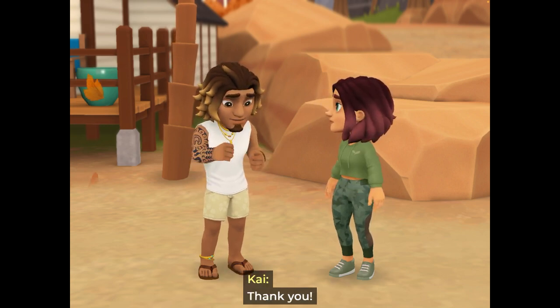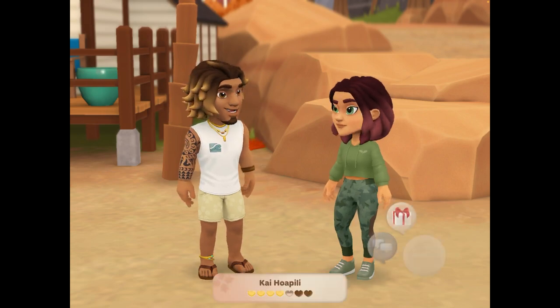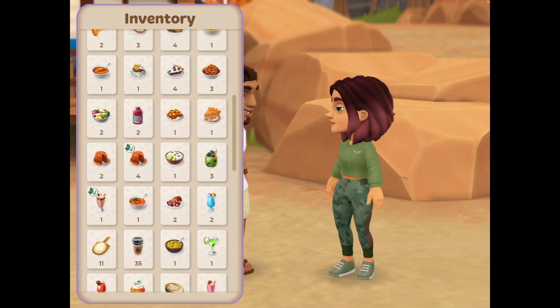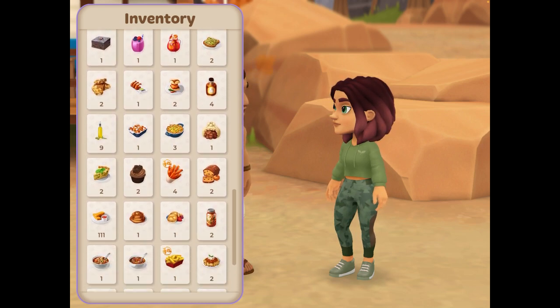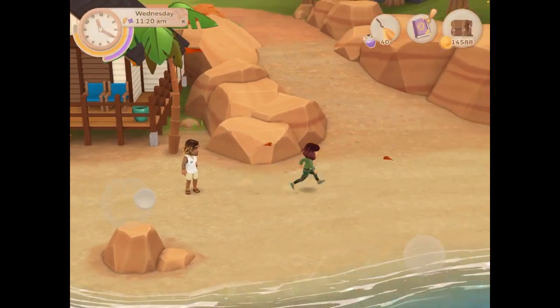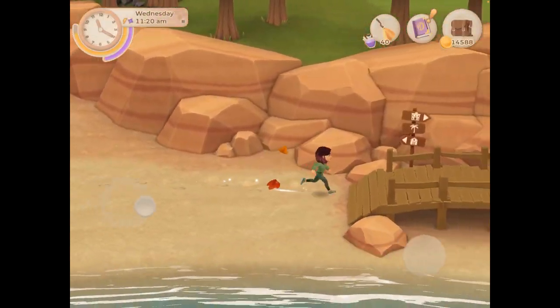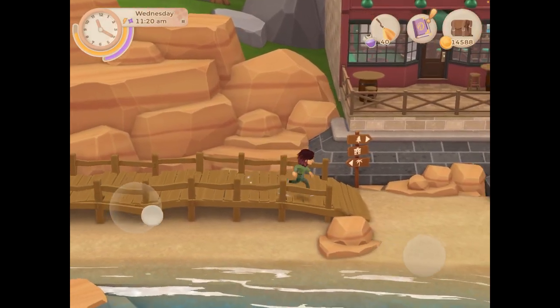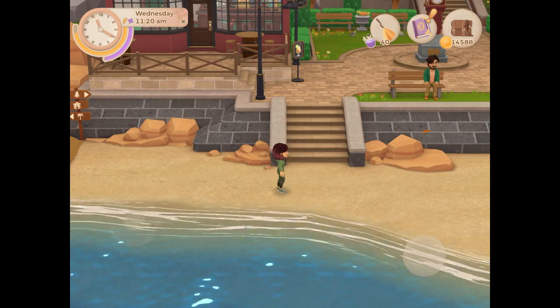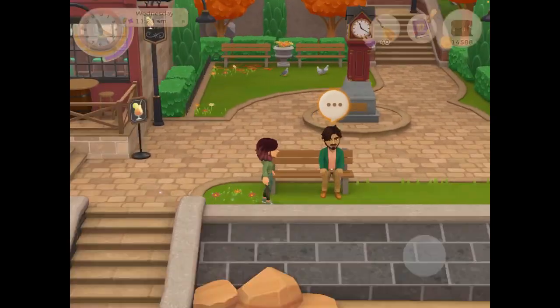Thank you. Oh wait, presents. Do I have any presents for you? I almost never have a present Kai likes. I have so many things in my pockets, you guys. I have all of these food items in my pockets. It's crazy. That's not all either. That was just the food items. I have many other things in my pockets. Why was that scary? I've never seen it take that long to load. It was like a whole 2 seconds.